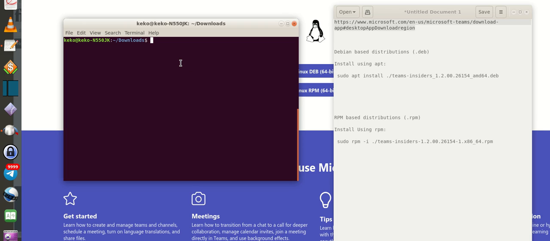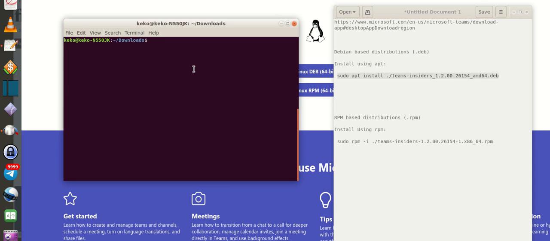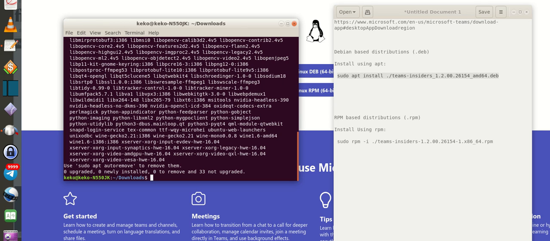Then you're gonna go to the terminal after you finish the download, and you're gonna make sure that you are in the downloads folder. Once you are there, you're gonna copy this link, as you can see here, and paste it in the terminal. If you're not logged in, the system is going to ask you to log in. In my case, here's the link here. I pasted it in the terminal and I click enter, and let's go and install that fast.